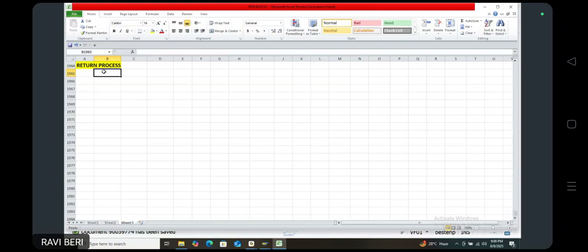Then the user will create the return order with reference to the invoice.